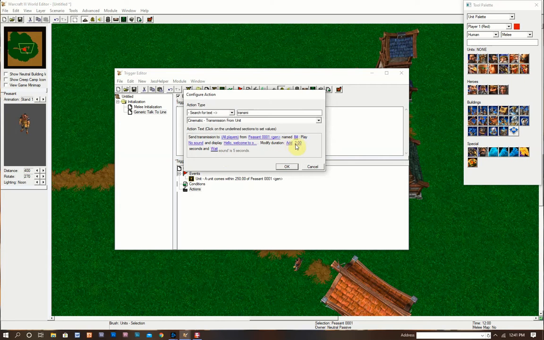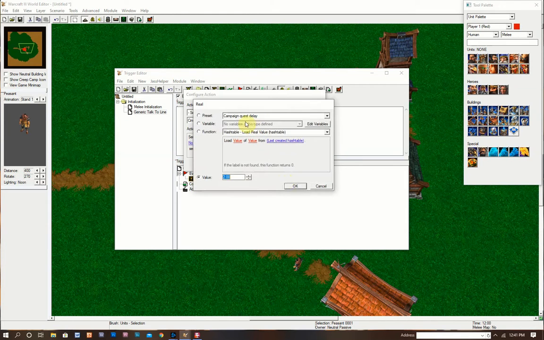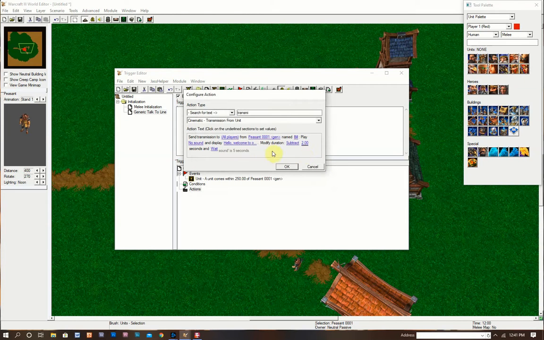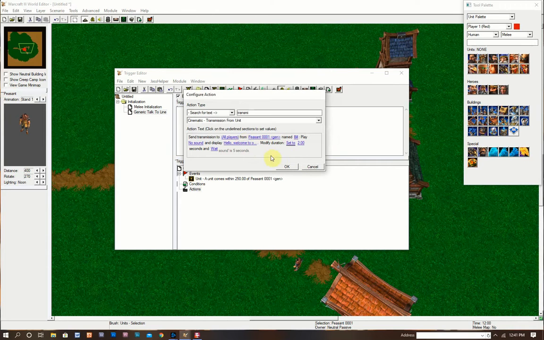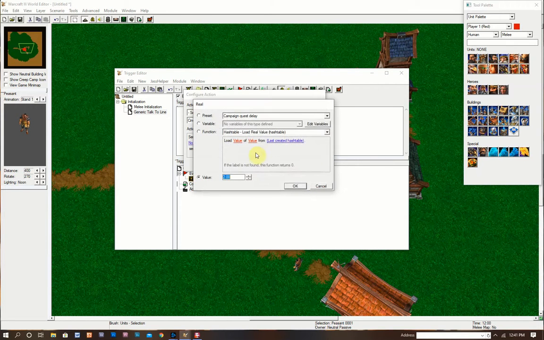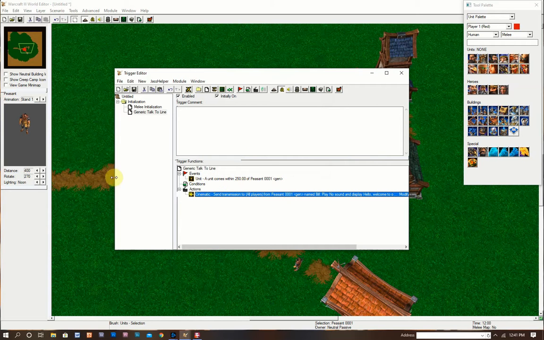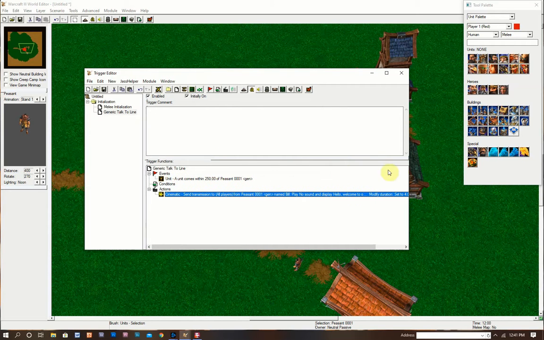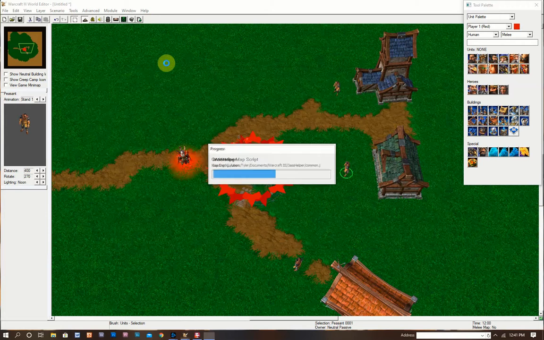So modify duration, add 2 seconds, then there's subtract 2 seconds or whatever value I want here, and then that would be 3 seconds, or my preferred method, if I know how long the message is going to be appearing for, I can set it to, let's say, 4 seconds. So it's being set to 4 seconds. I prefer this method, but you guys can do it however you think is best for you. So we're going to press OK here. And this is one way to have it work. So let's test, see how it works.